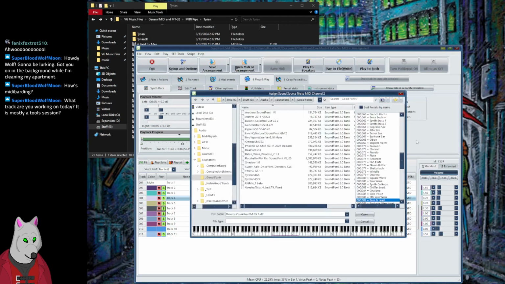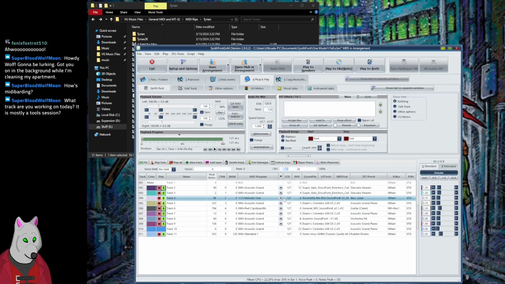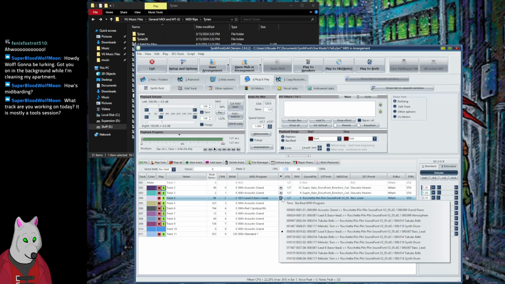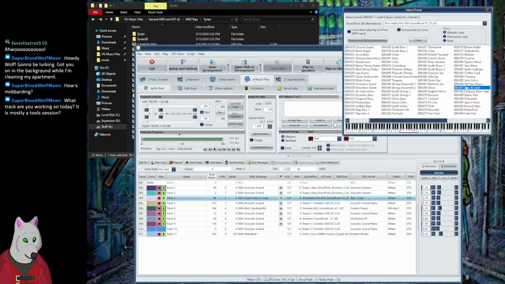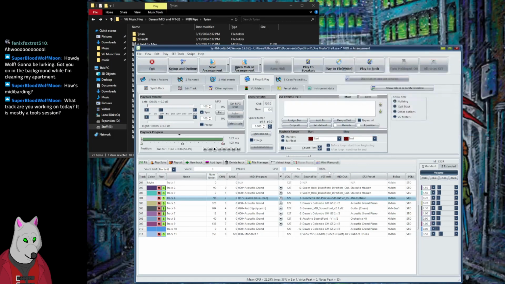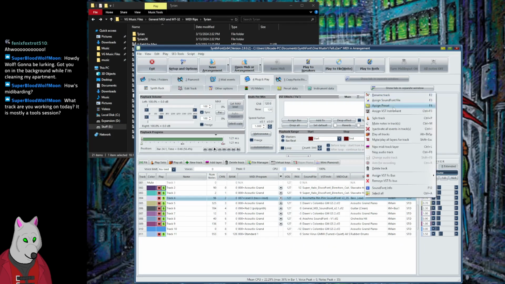Might as well make this all Rochetta Plin Plin then. All track. Bass and lead need to be atmosphere. Tubular, synth, atmosphere.